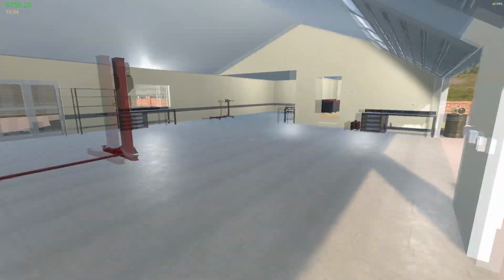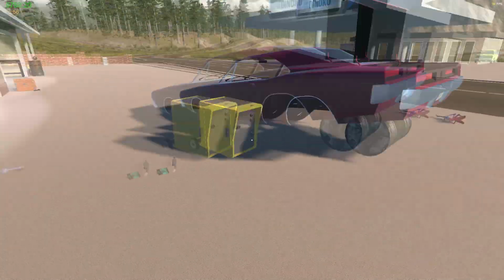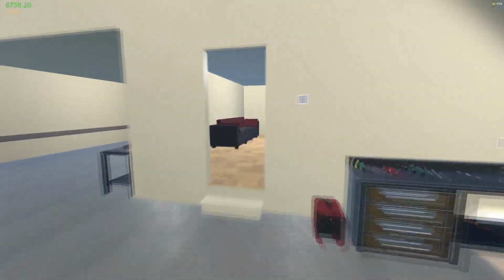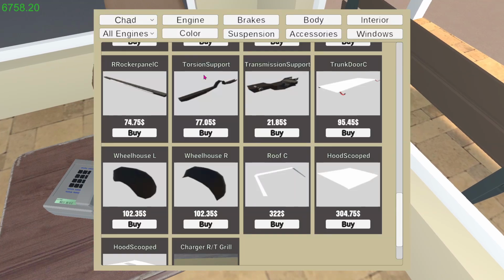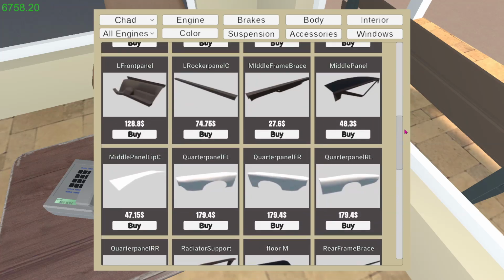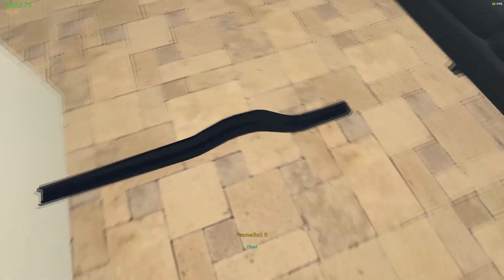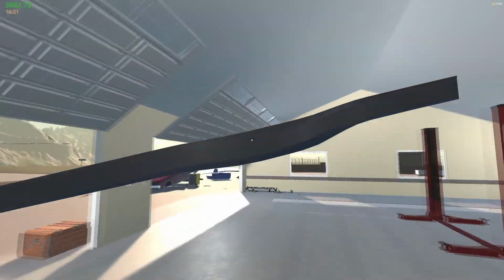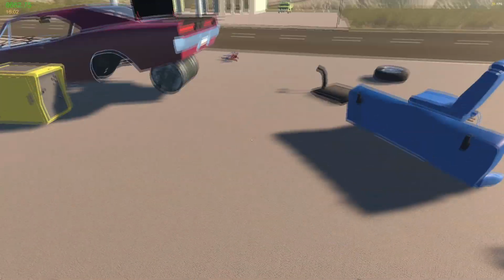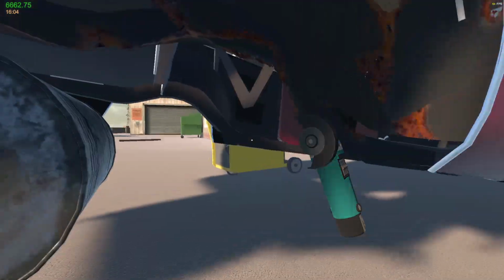So I need to go ahead and get this one and put it in. Once I've sorted out the bar, I think it's a supporting bar, or is it the strut bar? Right, let's have a look. The right side. Here we go, frame rail. Ah, okay then. I believe this goes in after the floor M. There we go. But of course, I need to get it out of here.